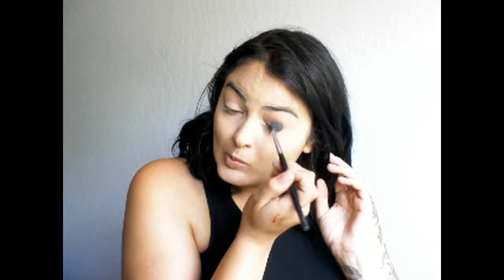So to contour just my eyes a little bit, I'm going to use the light color down below in the contour colors, just in the crease of my eye. As you can see, I don't really have any method to the madness. I just kind of put it on. That way there's some sort of shape to my eye, and it just kind of warms it up a little bit. I'm going to do the same to the other eye. You always want to go back and forth and do some circular motions just to make sure everything is blended out really well. You don't want any sort of fine lines on your eyes, because it will just kind of look like those creased in and you didn't quite set everything properly. So that's the reason why I have that crazy back and forth motion mixed in with the circles.